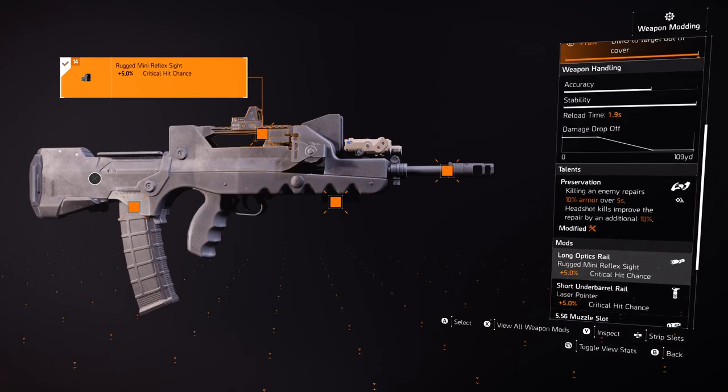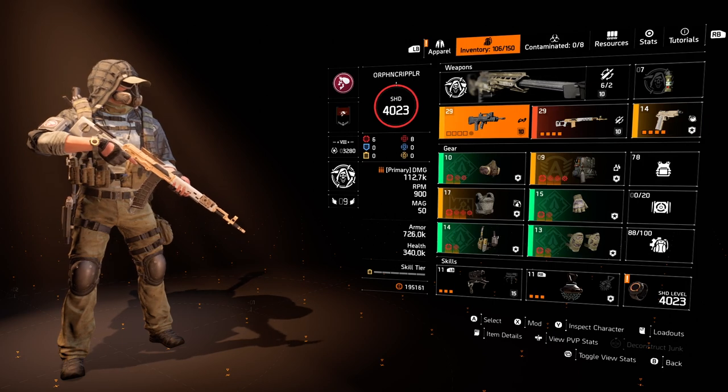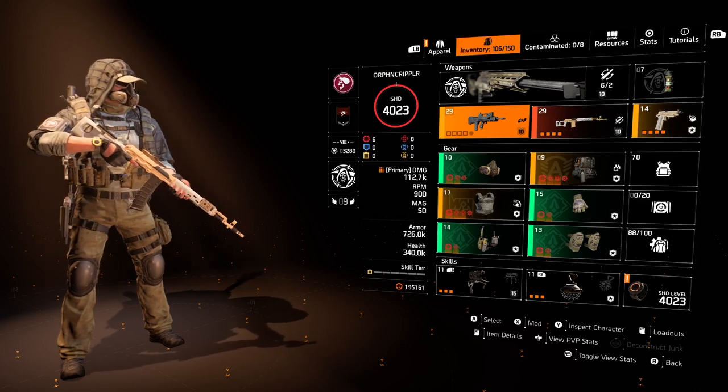For the FAMAS, I kind of forgot to mention, I ran it with preservation. Reason being, this is how I'm going to heal, and this is how I'm going to fend off the enemy if they get a little too close to me. Preservation is a very strong healing talent. If you kill an enemy, you get 10% armor over 5 seconds, but headshots improve the repair by an additional 10%. And the whole goal of this build is to aim for the head. There's no critical hit chance or damage anywhere on this build. So both for the FAMAS and for the Dread, I am aiming for the head, and I will show you here in a second how strong it is, even with the FAMAS and even with nothing but headshots.